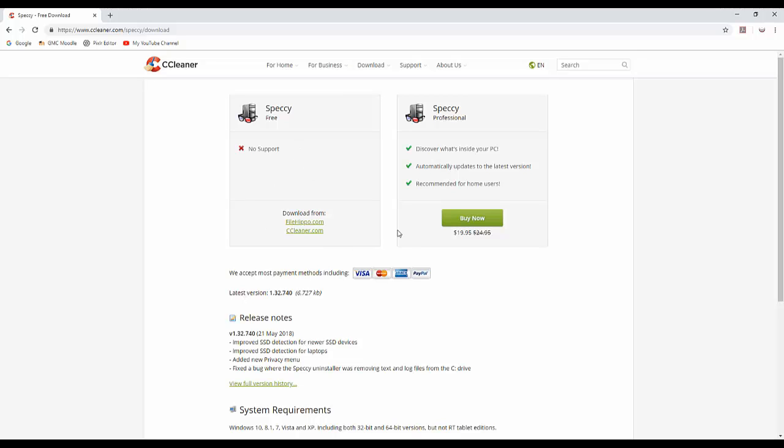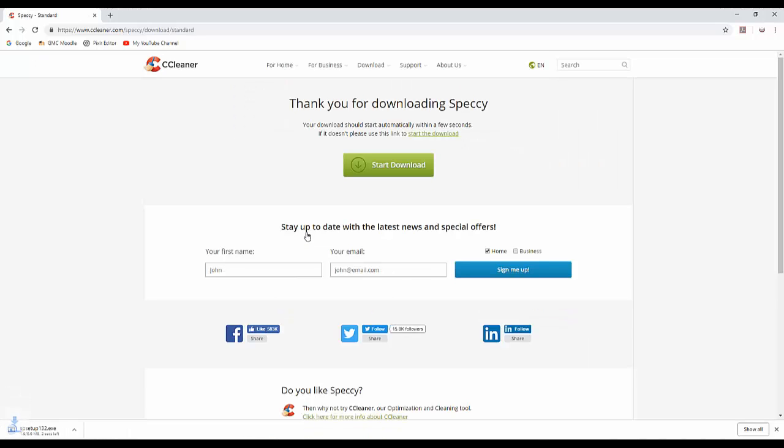This will bring you to the download page. In the left panel, you'll see Speccy free, and you want to download from CCleaner. Once you do this, it will automatically start downloading, so there is no need to put in your name or sign yourself up for anything.